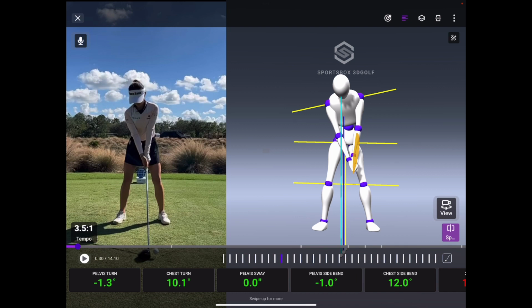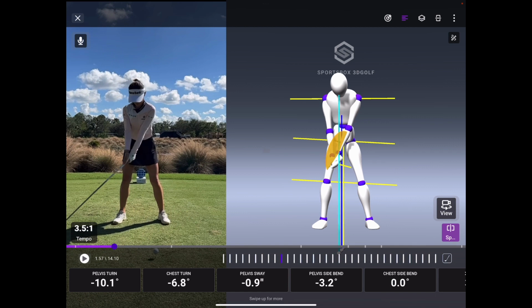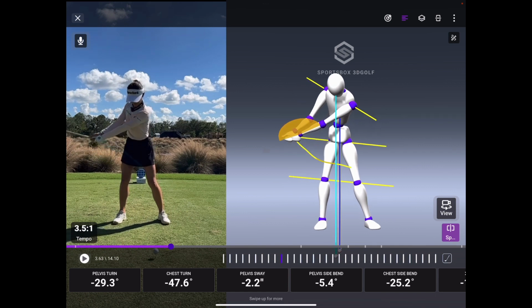Okay, so we can see in the address there's a little different setup. In the previous video, she had a little more internal rotation on the trail leg, a little less foot flare underneath the right foot. Everything matters. Everything kind of lines up. Everything counts. Anytime you move a joint in a range of motion, plus or minus, it's going to affect other things in the chain. So in this respect, she does have foot flare and she does still load to the right. That is still the situation.